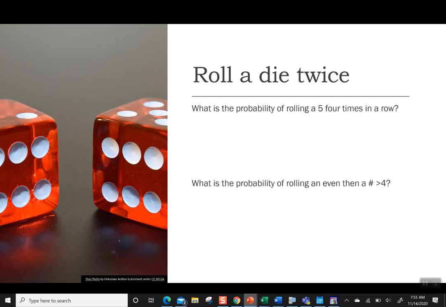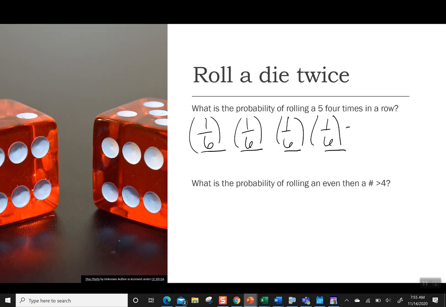All right, so here let's see the probability of rolling a 5 4 times. So I kind of think of this as like the counting principle, that I have 4 tasks to complete. I have to roll it 1, 2, 3, 4 times. Every time I roll, I have 1/6 chance of getting a 5. So I'm going to put this 1 over 6 in here 4 times. The 1 times 1 times 1 times 1, that's just 1, and then 6 to the 4th is 1,296. Okay.